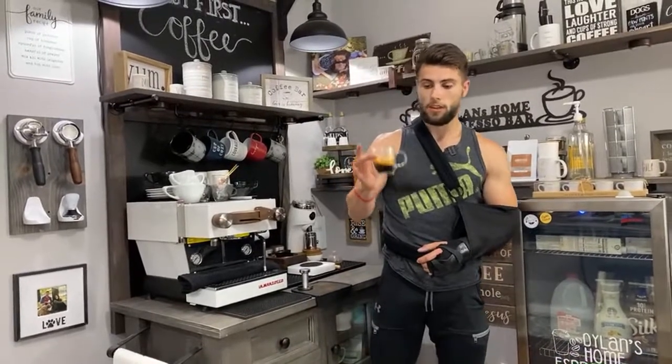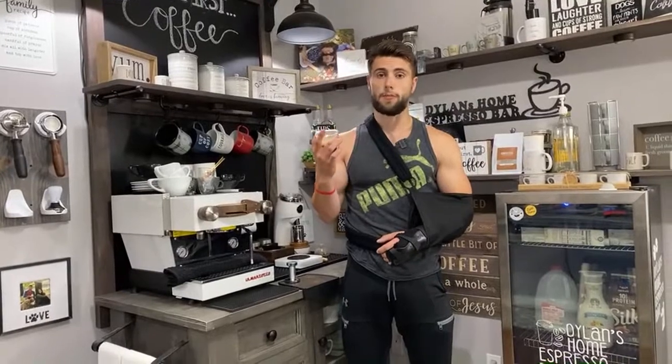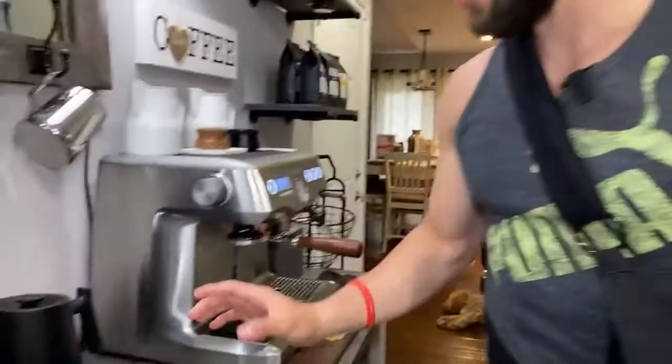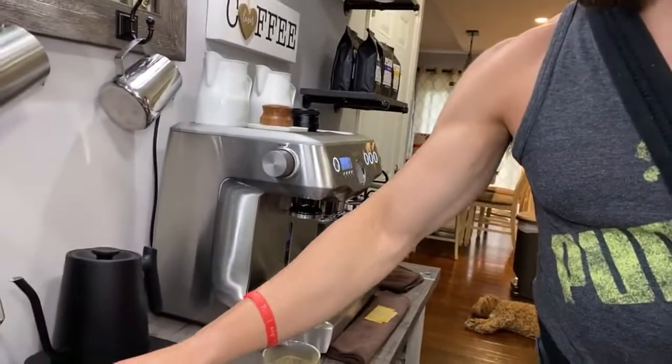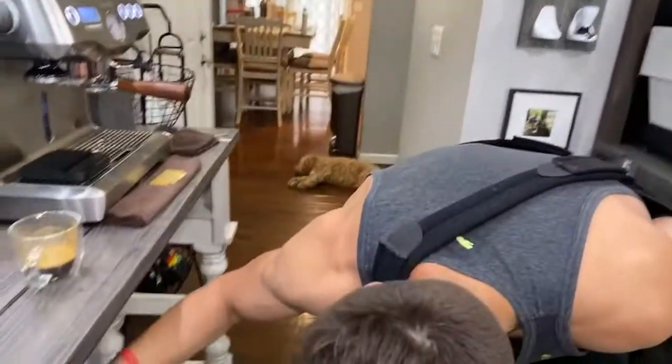So really nice crema. I'm going to go ahead and give it a taste test. I mean, you can just smell the mocha from the shot. I'm not a huge espresso drinker, but these shots are very, very smooth, especially when you dial this in. You can really get the strong taste of mocha. Yeah, so that's really, really good. So definitely enjoy that. We're going to go ahead and move on to the Barista Express.